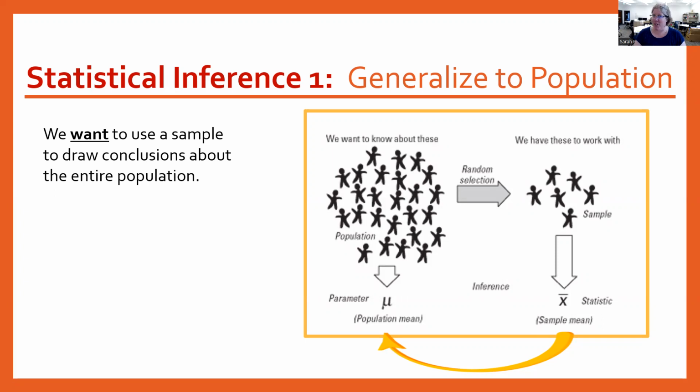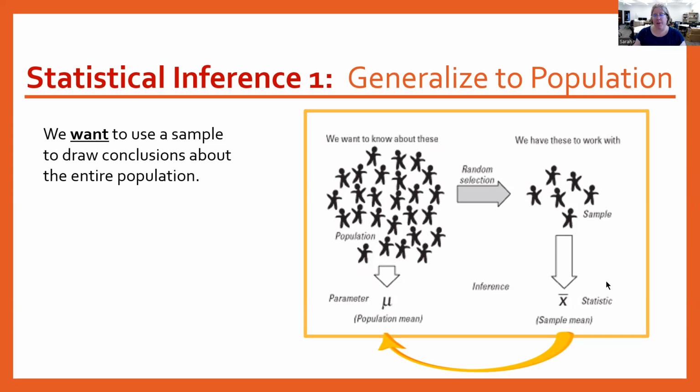So picture-wise, the way that works is you start out with a giant group of people, your population. You're going to pull a representative sample from that population, and from that sample you're going to get some data, and you can calculate some statistics. Like in that first video for this chapter, they surveyed a certain number of American households and found that 18% of them had a computer. That 18% is a statistic.